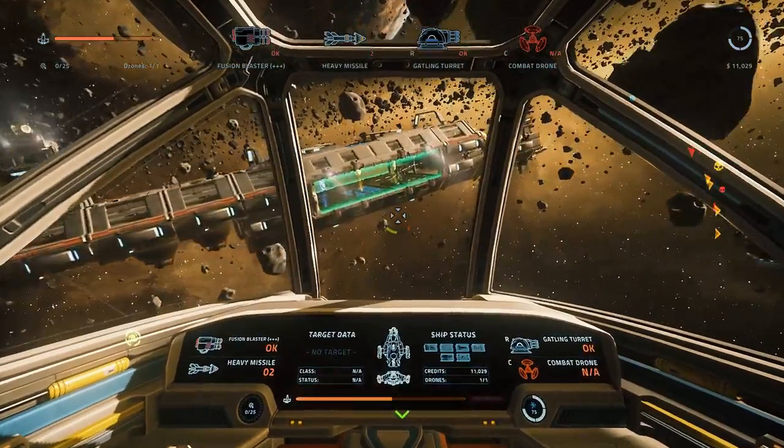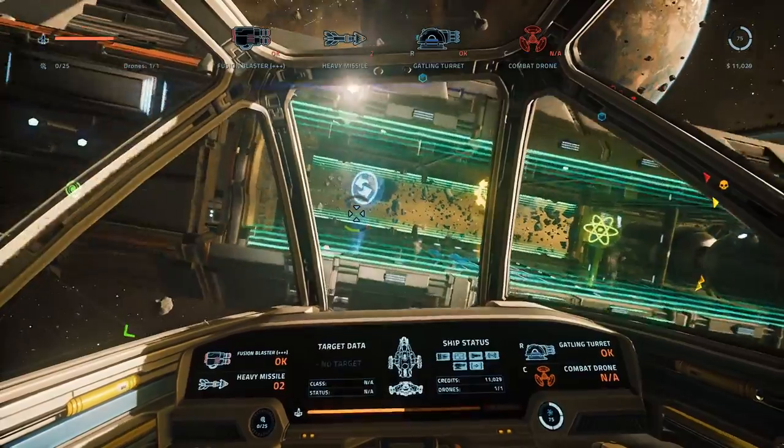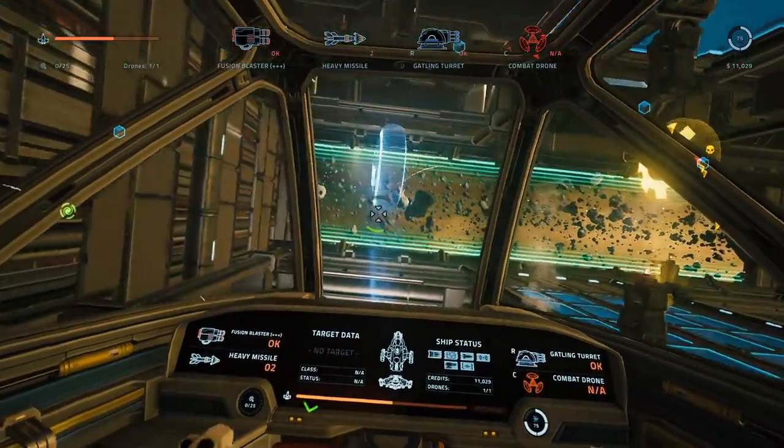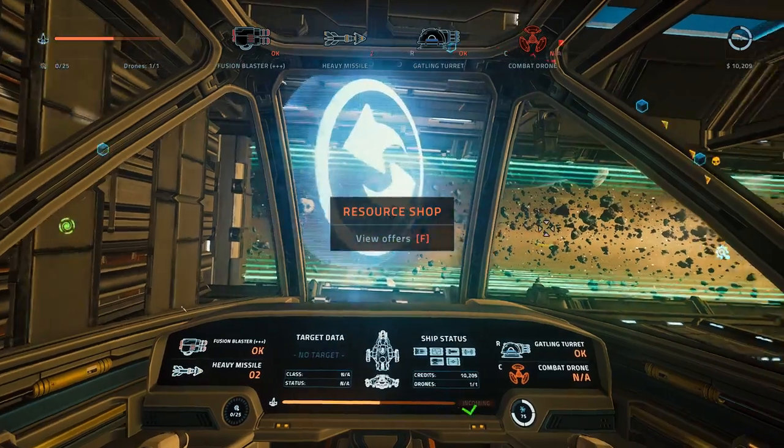First things first, though. Yeah, I'm assuming that our reputation with G&B is why the traders are all so much better now. Ooh, money for dark matter. I'll do that. Actually, I'll do this too.